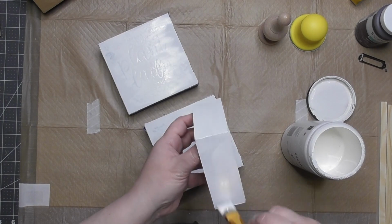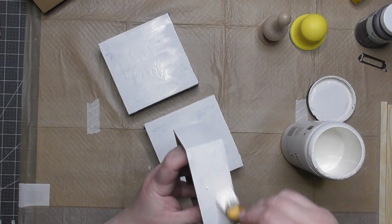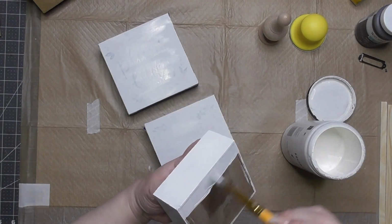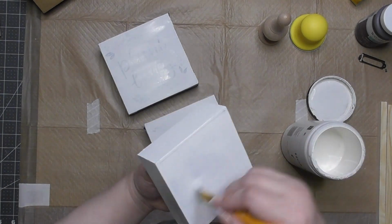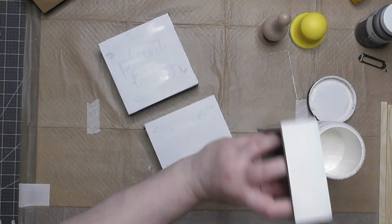The little Dollar Tree boxes, everybody knows those. We've all painted them many, many times. So that's just my Folk Art Home Decor white chalk paint. And it's pretty thick. I've watered it down a bunch, but it's still a very thick paint. So it's kind of not my favorite. I prefer Waverly, but honestly, I don't know what I'm going to go with next because my Walmarts don't sell it anymore. But anyways, moving on.